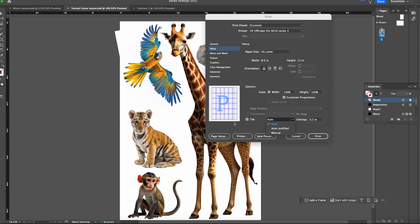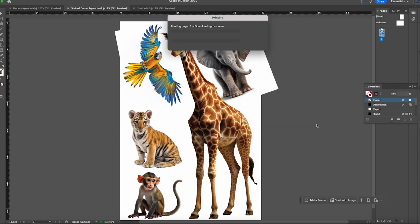So this looks like this is going to need 36 pages to create this large image. And I'm going to just make sure I have enough paper in the printer. The printer is on just normal paper setting, not high quality or glossy. And I'm just going to go ahead and click print.